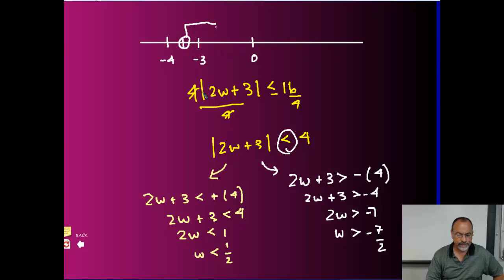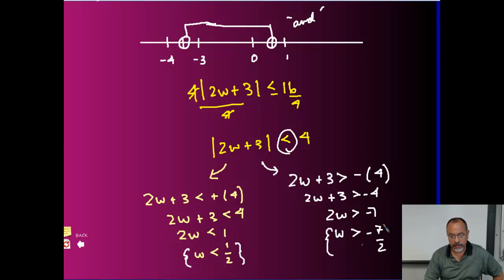That's up this way. And then I have w over here less than 1/2. So here's 1/2 would be right here. It's less than, not equal to, so it's here, and less than numbers would be here. So you'll see I end up with an and inequality picture, which is what I should have expected when I had a less than or equal to sign. Okay, so I have my two inequalities, one here, my other one here, and then I have my graphical representation of that. So make sure you take a look at that.